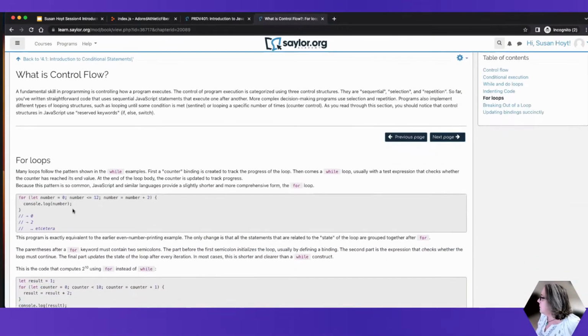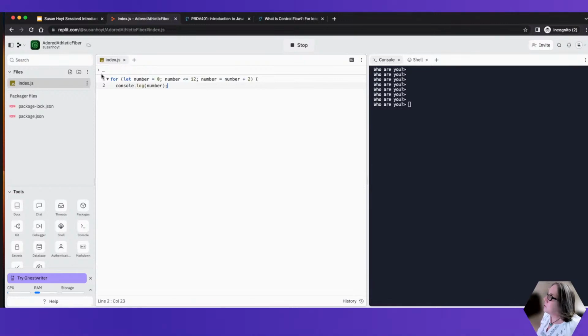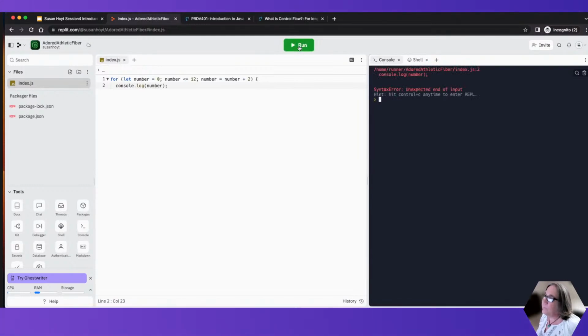All right. Now I want to do a for loop. So I'm going to show you a for loop. Some people prefer for loops over while loops. Some people are the opposite. They all can kind of be configured so that they can all do the same thing. So watch this one. Whoops. Uh-oh, what did I do here? Oh, I missed the semicolon.